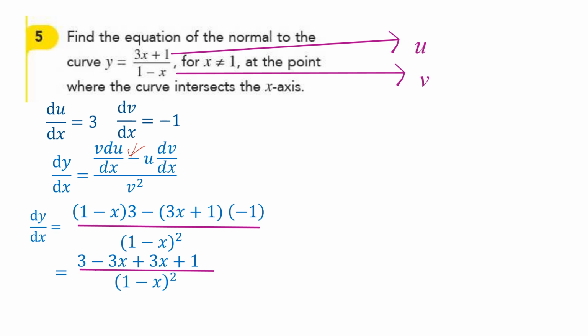Just watch out for all this sign that negative times negative gives you a positive. Simplify further. Alright. So if I'm going to give you a graphical representation, it means that you have a curve. We don't have to worry how the curve looks like. It's not necessary to know the exact shape of the curve.